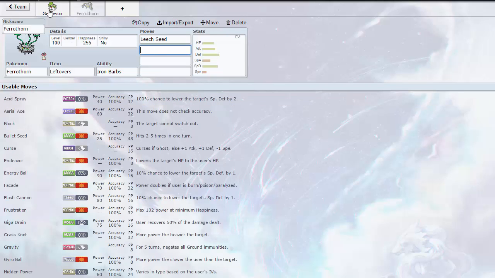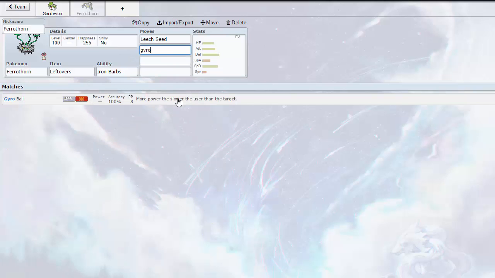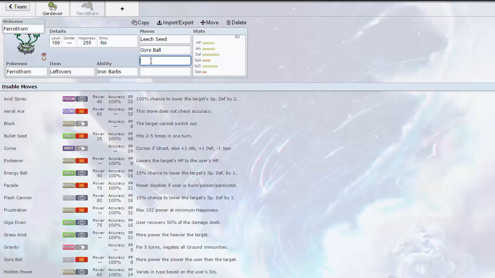Scarf Landorus is another good check to Gardevoir that likes to come in on it after a mon has been sacked, for example. So Ferrothorn can switch into that, and if they go for U-turn, then Iron Barbs obviously helps wear them down. So that's basically Ferrothorn, just here to help wear down physical threats, basically just there to be a pivot, just for offensive momentum.